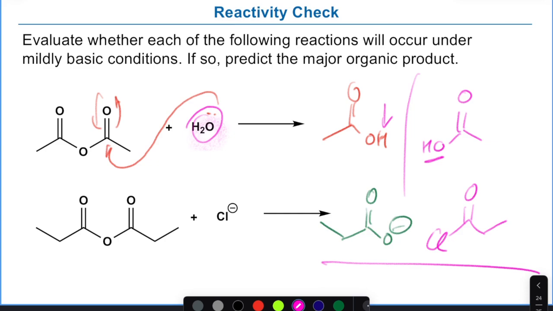If you look at your 2 products, those are our rapid way of making anhydrides. If I take an acid chloride and a carboxylate, wham, they're going to form on this side very easily. So that is not a productive reaction. This is going uphill in energy. We need something special to do this.